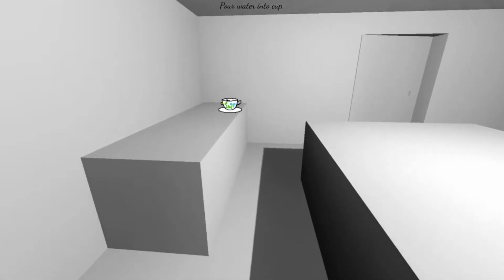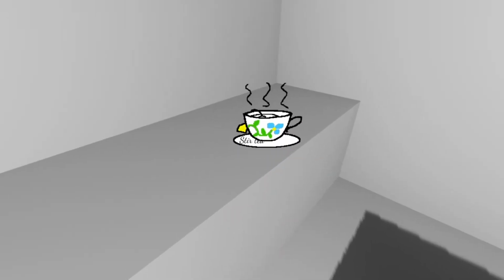Oh, look at my new refrigerator. It's this new gravity fridge kind of thing. It's pretty crazy. So we're just going to put the water in there, stir that up a little bit, like it was nothing. And then remove that tea bag.